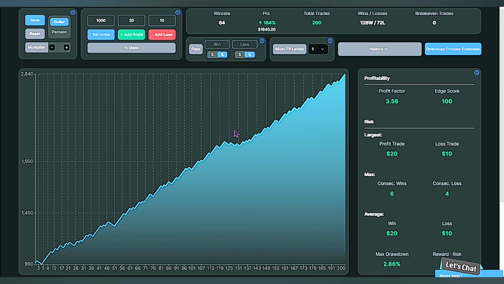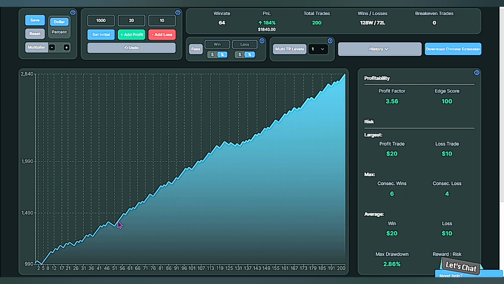This strategy is really effective. Like I said earlier, find trending pairs to make the most out of this strategy, as when the market trends most of the time, you easily make money. If we look at the profit factor, we can see that it is really a good strategy, having made 6 consecutive wins in a row against 4 losses in a row. So you definitely need to try this strategy out if you want to make monthly profits from the market.